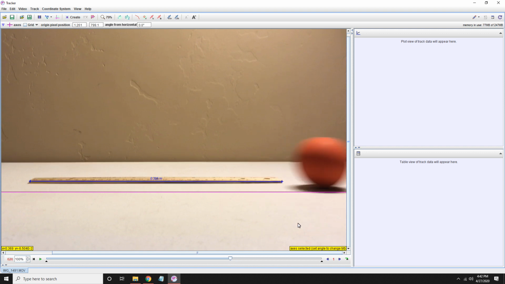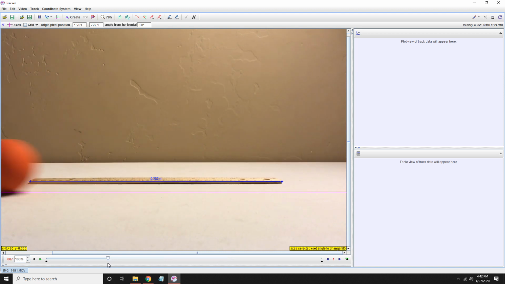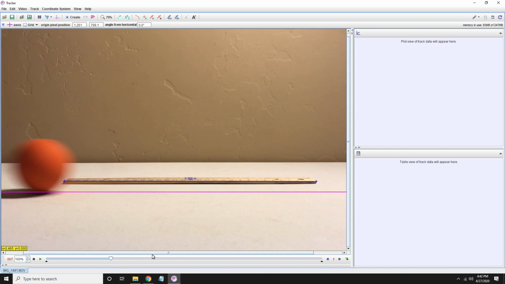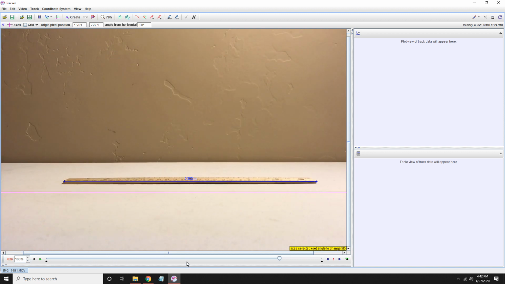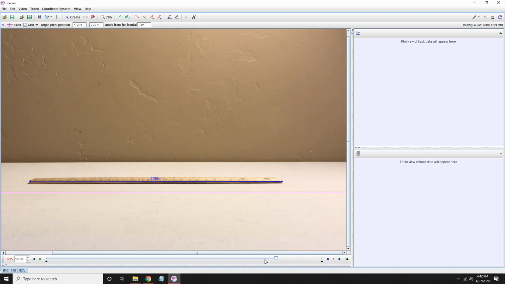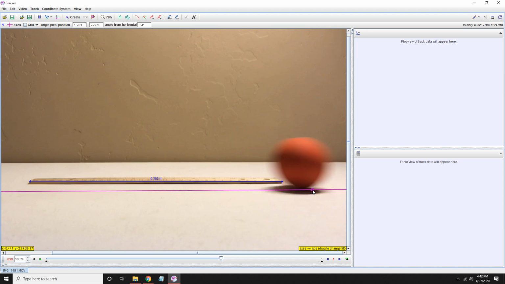So let's just check. Let me go back and compare to where that hit farther up. And scroll back over, see here, it's right at the bottom. It's above the bottom edge of the shadow. Now if I go back over to this side where it went off the frame, I guess I have to back it up just a little bit. Okay, so you see here, we want it to be level like that.